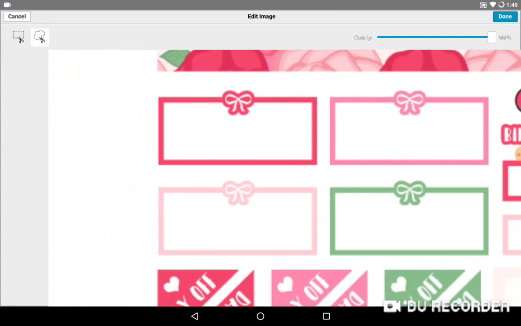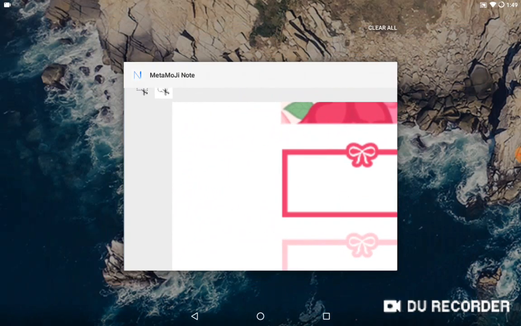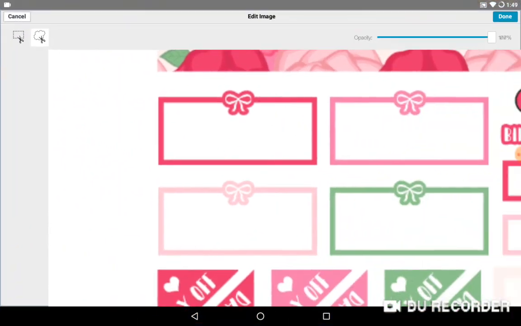I'm going to use this bright pink one with my lasso tool. It's not really like a lasso tool, I guess, but it's really more for detailed cropping. Okay, that'll work. Done.